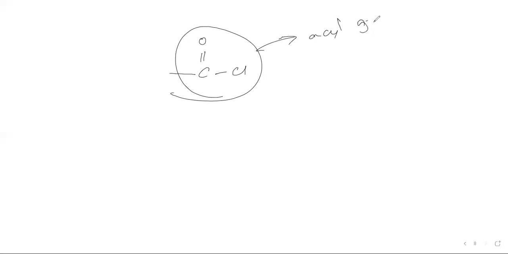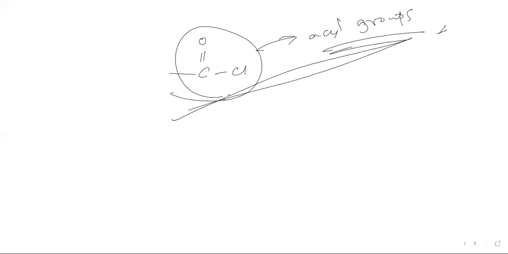Now, what are the acyl chlorides? Acyl chlorides are where a carbon-oxygen bond is there, and there is some alkyl or some other group, and we have a chlorine there. These are known as the acyl group. For simplicity you can take a note of this part, because usually they don't declare which are acyl groups. Very few books I've seen mention clearly which are the acyl groups. So this is an acyl group.